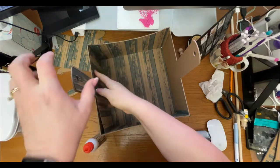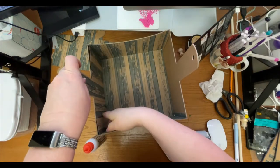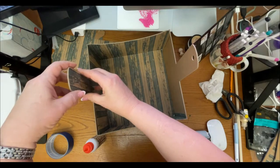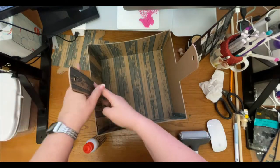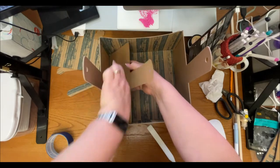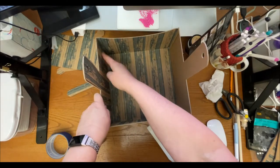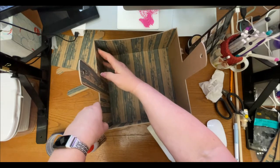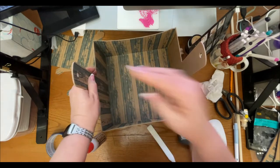Okay, guys, here we are. Now I took a little bit off of each side of this piece, and across the bottom. This piece is very forgiving, especially if you use the same color hinge as your papers. You're not going to be able to see if you happen to cut it just a little bit too short. It will be fine.